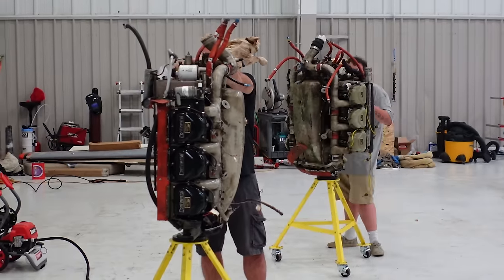Well, I know what this one looks like a little bit inside because I had it apart when I put two pistons in it. It's got some pitting, but it's not terrible. And it didn't look bad. I mean, I know these cylinders. We'll just be able to send them out and overhaul them.